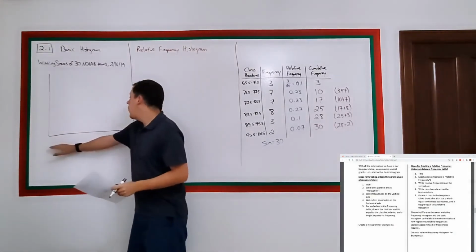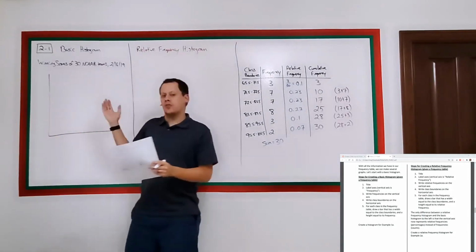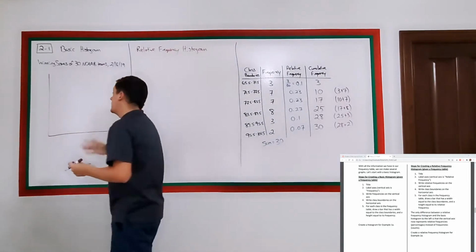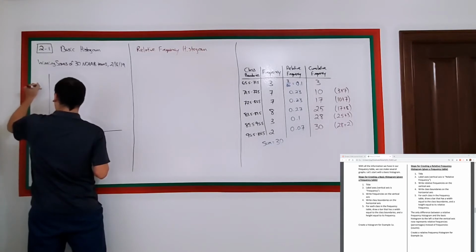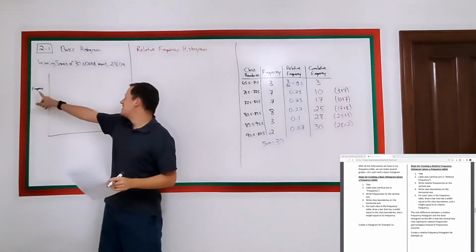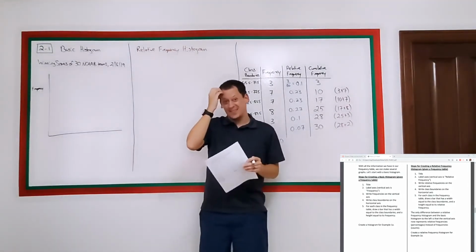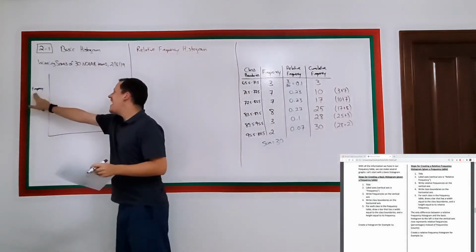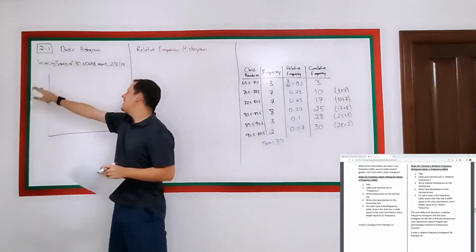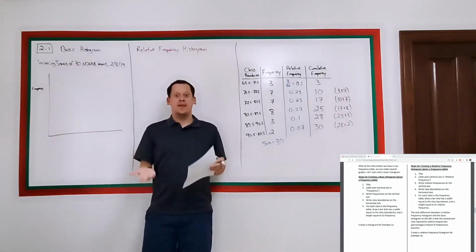So we want to say what is being graphed along the X and Y, or horizontal and vertical axes. And it says the vertical axis is frequency. Oh boy. I had to write it really small there. It says frequency. Okay, I can't rough up my new border. My wife would get really mad at me. So this axis for a basic histogram is going to be frequency. That's what we're going to be graphing on this axis. That's what makes it basic.